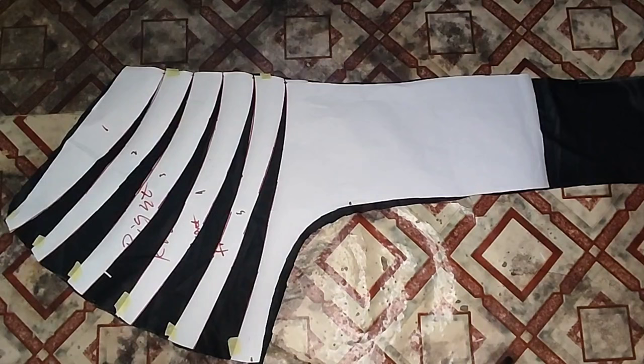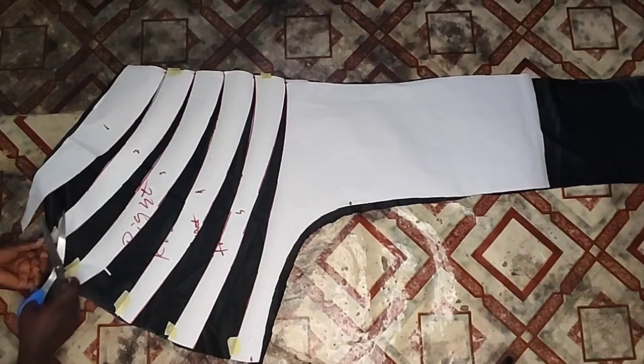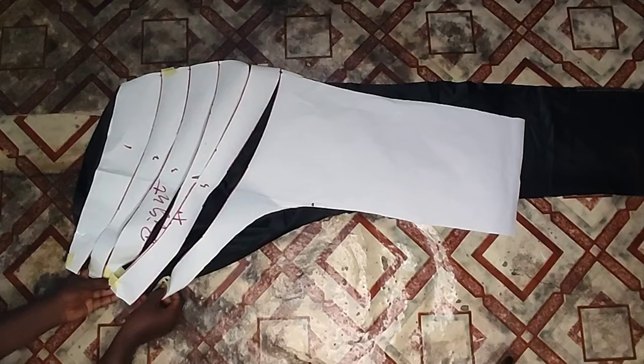After doing this I'm going to be notching each of the pattern lines - this is going to serve as a guide for my pleating. After notching them, you're just going to place one notch on top of the next one to pleat it. Then I'm going to take off the pattern paper and go ahead to cut the second part of this front skirt.